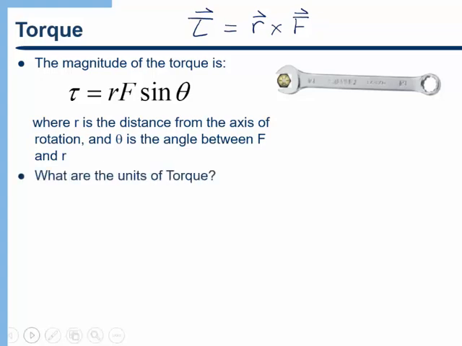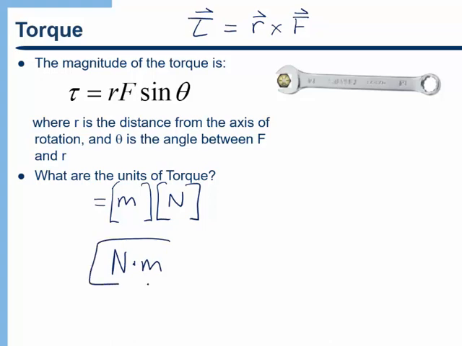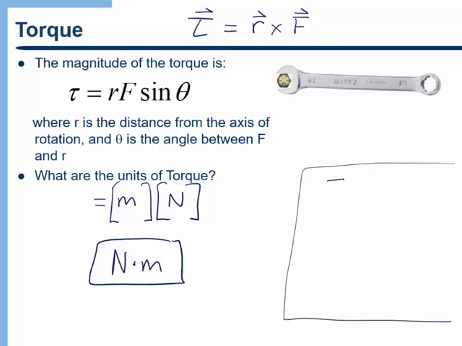Let's take a look at the units of torque. You'll notice from the formula, torque should have units of meters times newtons, because obviously sine theta doesn't have any units. We don't give torque its own unit. So when we're dealing with torque, we usually just write the unit as newton meters. Now, one of the important things here is you might be thinking back to the definition of a joule. A joule is also a newton times a meter.